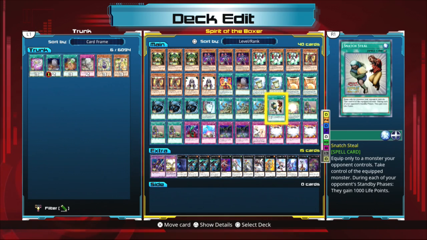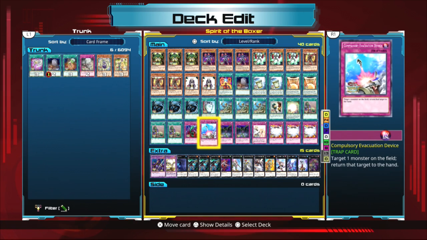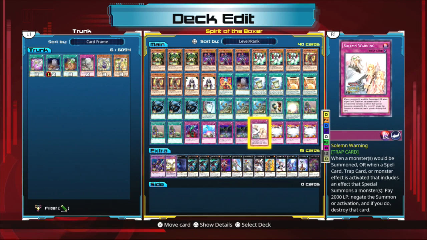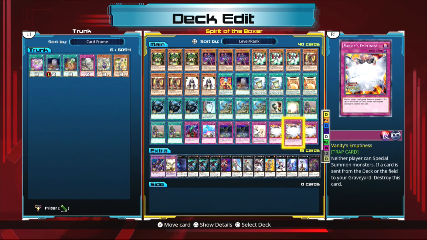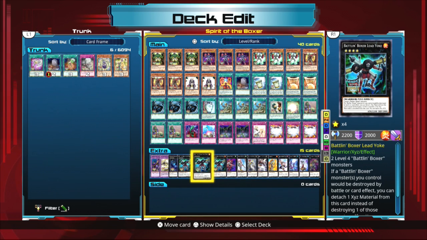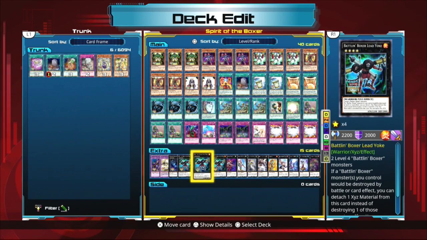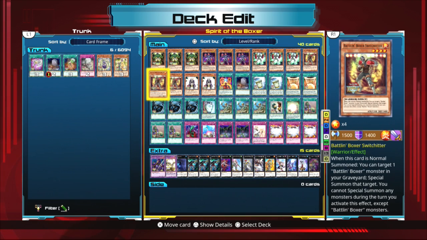3 copies of Rota, 1 copy of Snatch Steal, 1 copy of Soul Charge, 3 copies of Upstart, Bottomless, Compulse, 2 Fiendish Chain, 1 Solemn Warning, and 3 Vanity's Emptiness in order to tackle your opponent's threats. And then the extra deck, you must have a max set of Yugioh. If you don't, you're going to find yourself slowed down, especially with Switch Hitter's restriction effect.